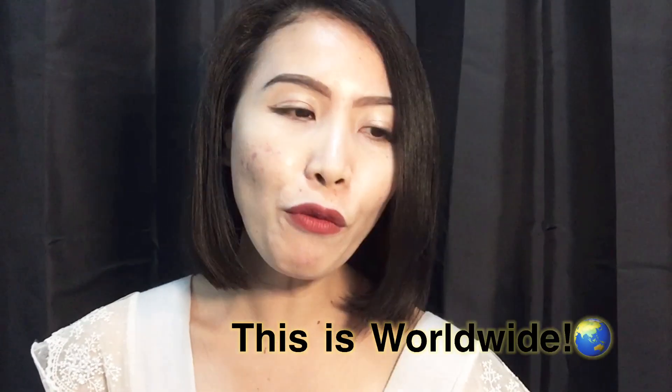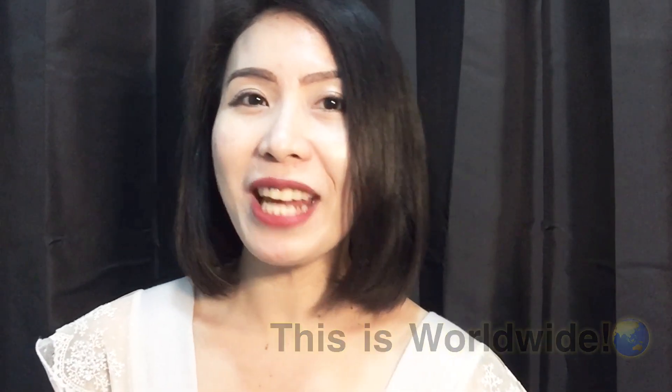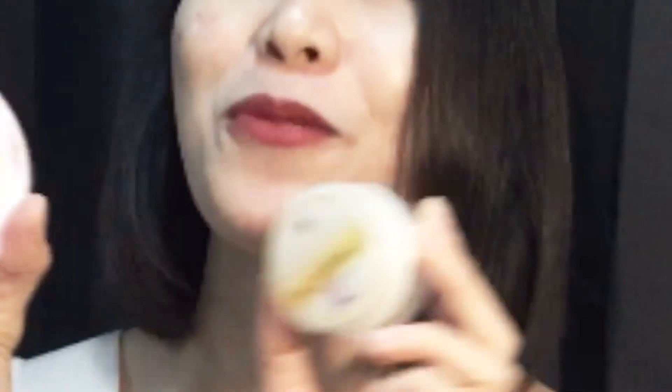So let's go for the first one. She gave us these two products — shout out to Ma'am Diosa, thank you so much. I already tried it for about three days since she gave this to us, and for me, I really think it's good for my skin. I think everyone must try it — it's a good try.